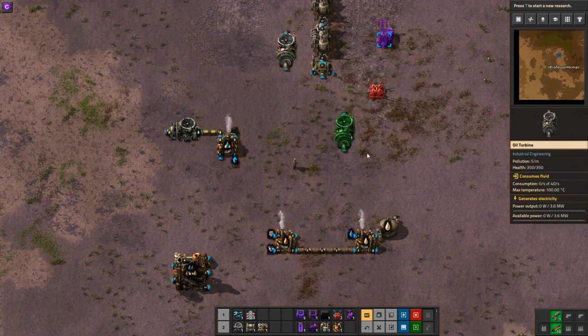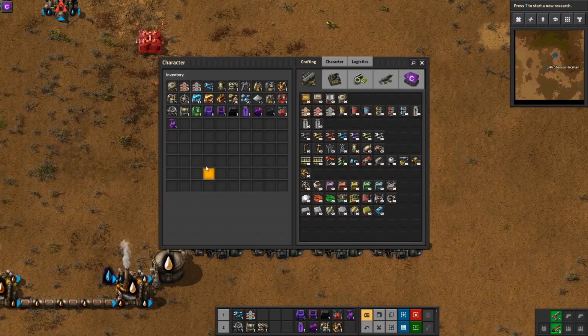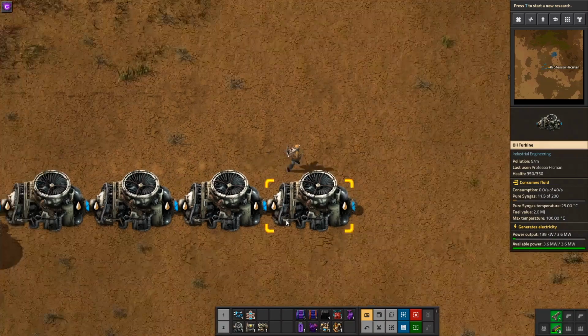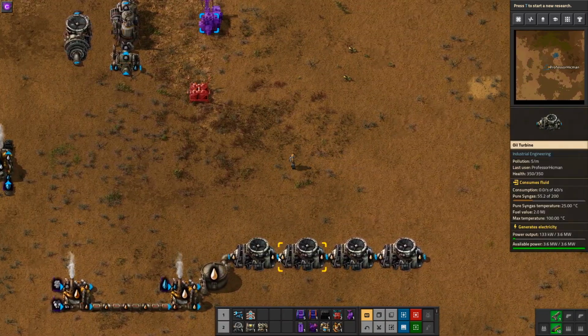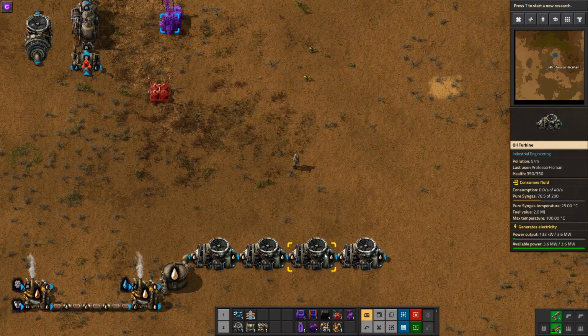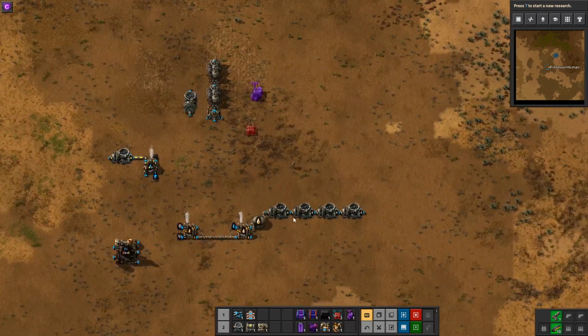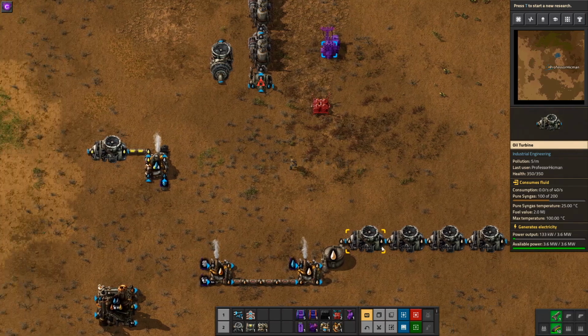And then what we can do is finally get, let's say, oil turbines. We can just stack them along because they do share all the fluid, and chuck it in, and this will start creating some power. Now with syngas there are limits, so while these can use 40 a second, they do not, since how much fluid it needs depends on the power output, because it is maxed out at 3.6. So you'll see here this is maxed out by the power. It can't do more than 3.6. It cannot go above the consumption limit of the machine, so it is actually just using what it says, a couple a second.